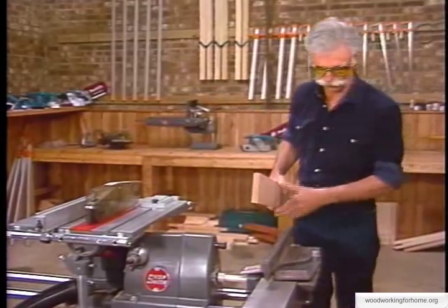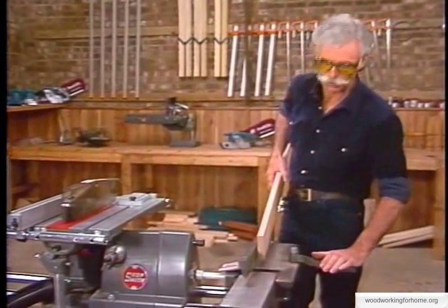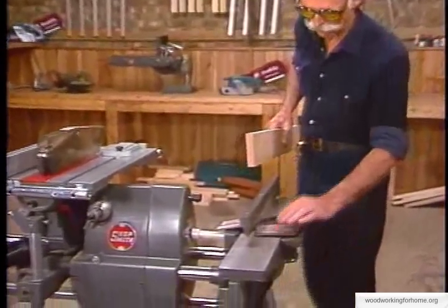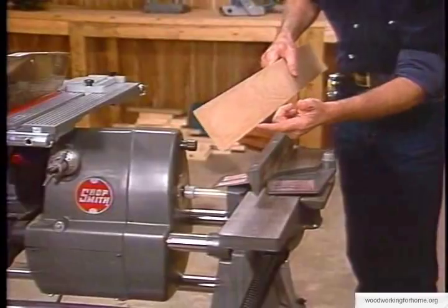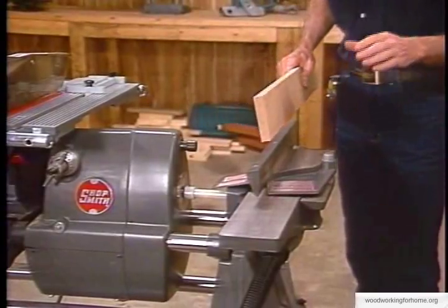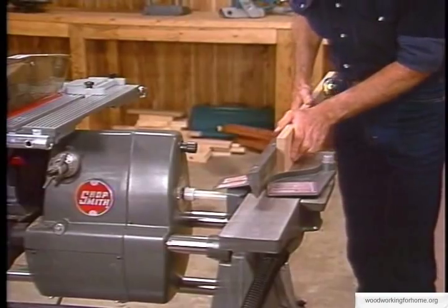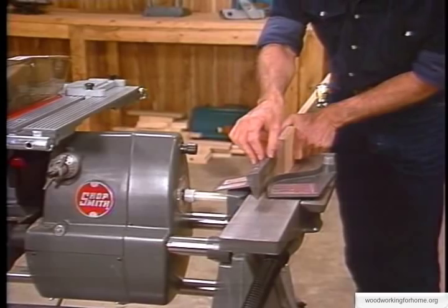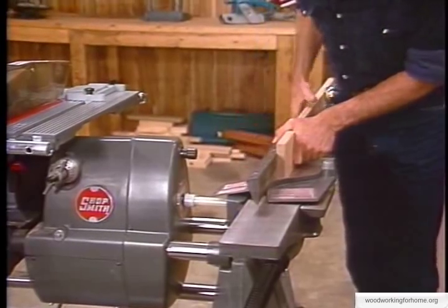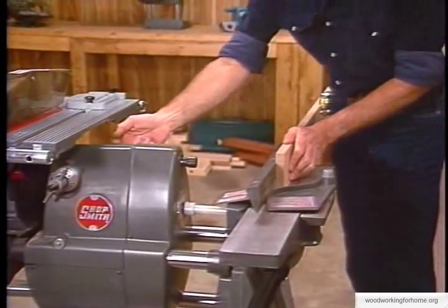That's pretty simple to do. The jointer attachment will let us do that very quickly. In here is a cutter head that revolves very quickly, and as I pass the lumber over the two tables, it's going to shave a very small amount of lumber off here and leave me with a very, very straight edge. I may have to pass this over a couple of times to get all that cup out of there. We'll check as we go. I'm going to hold the board right up against this fence so that I have a nice 90-degree angle right down here. Okay, we're ready to go.